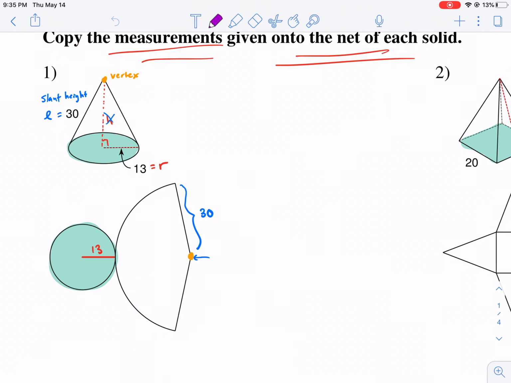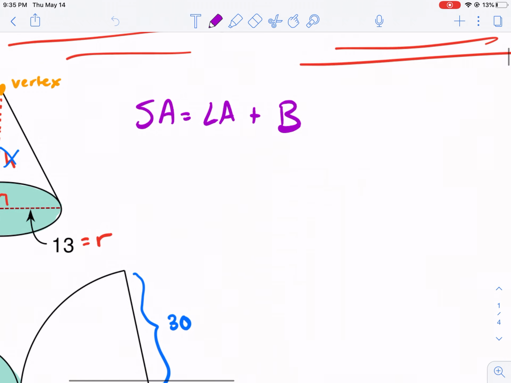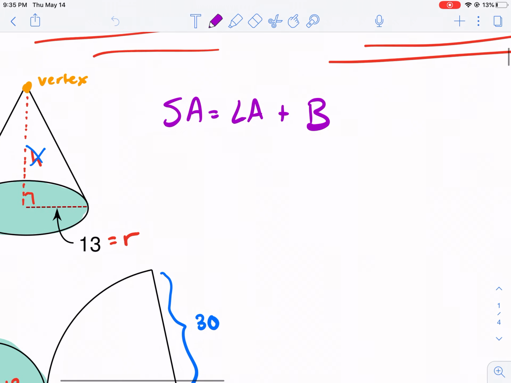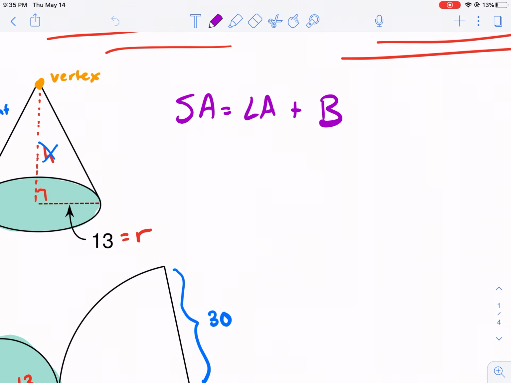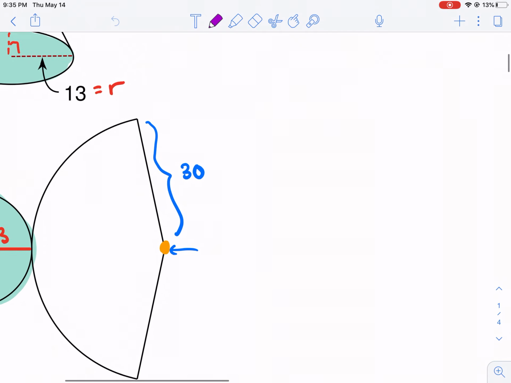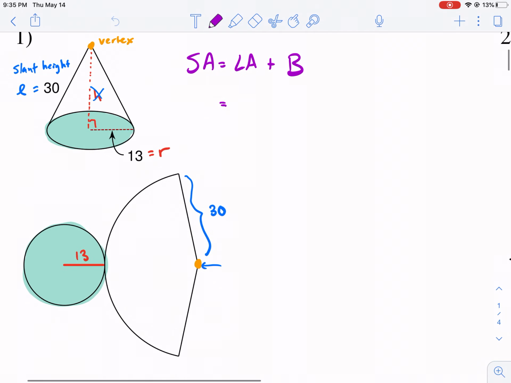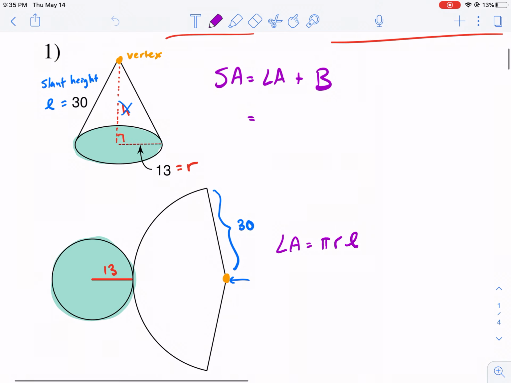Okay, so the surface area is equal to the lateral area plus the area of the base. Now, with prisms and cylinders, it was 2 bases, but now there's only 1 base. But lateral area remains the same. Now, lateral area is a little tricky. It's an involved proof, which I'll make another video for. But the lateral area of a cone is pi times the radius times the slant length. That's why I told you we're not going to use the height. It's pi r times the slant length. And the base, we should know, is equal to pi r squared, and that's our surface area.